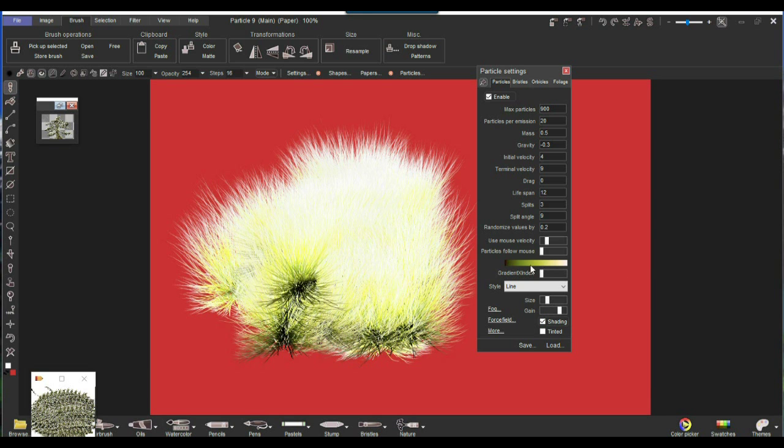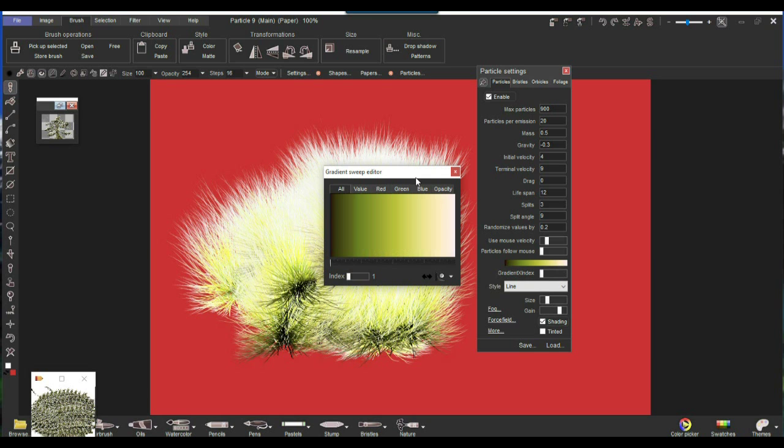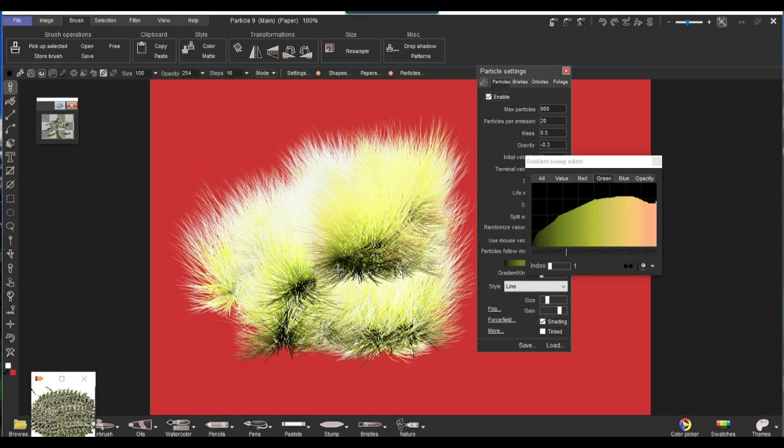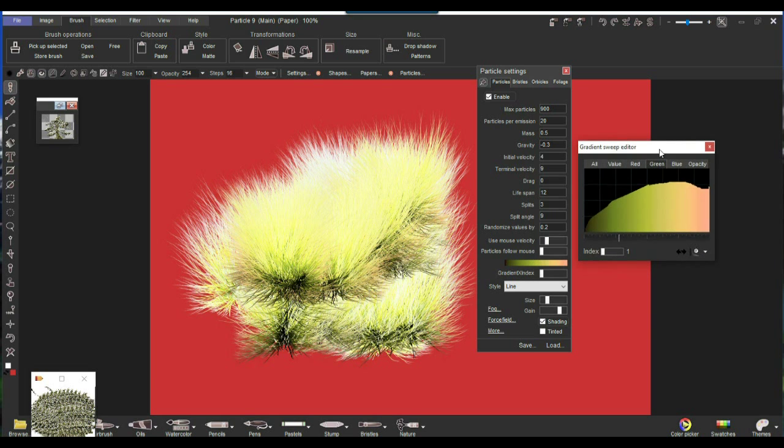Now maybe you want to change that coloring. It's too much white there, so one thing you could do is click on that gradient and hello, gradient tools. The sweep editor is one of them, my favorite of the gradient tools. And you can look at the red part, for instance, the green or the blue channel, and say there's too much blue, let's reduce that. Too much green also, so it gets a little bit more reddish now. Well, we don't quite use this one yet, do we? No, we actually do.